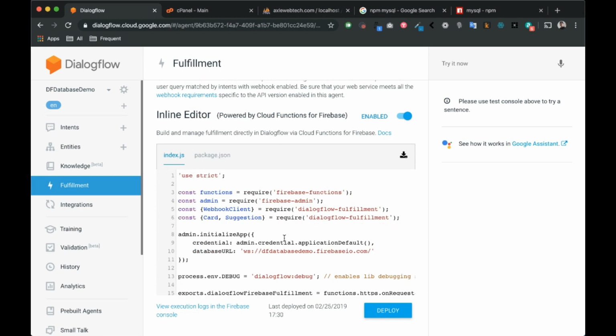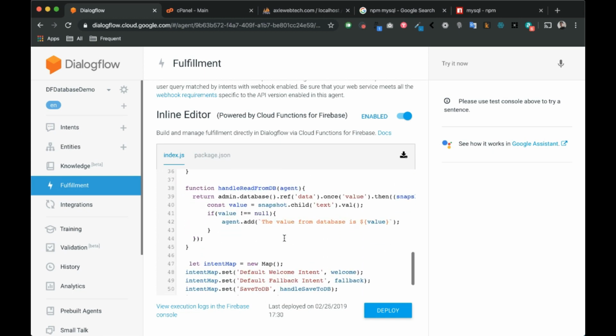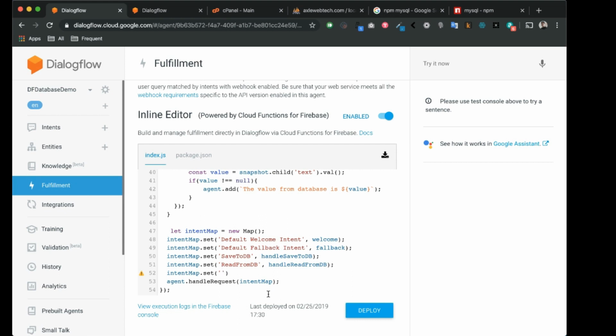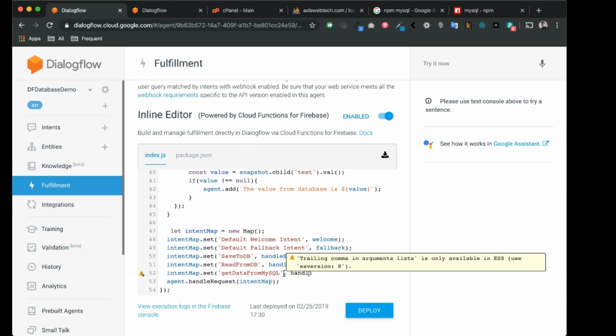Now go back to index.js and let's create our new intent. The name of the intent should be exactly the same. This is the name of the intent that we have created, and let's create a new handler function, handle read from MySQL.